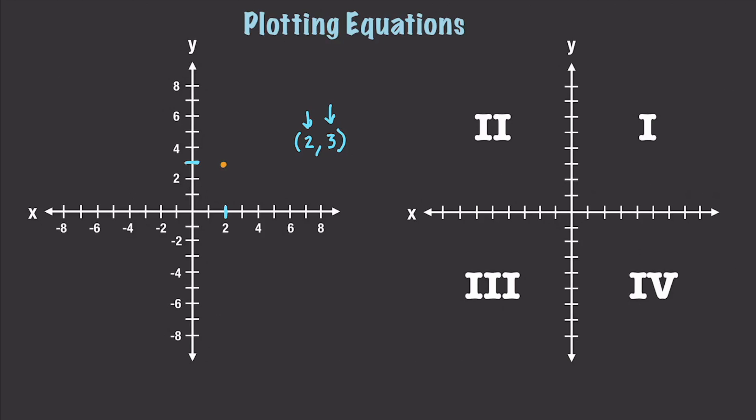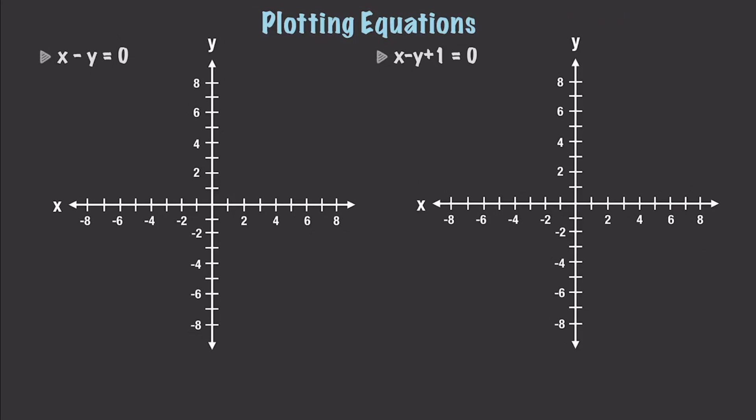And the upper right quadrant is going to be called quadrant 1. And they're written in Roman numerals. And any points that lie in that quadrant are both going to be positive. So positive x and y. Quadrant 2 points are going to have a negative x value and a positive y. Quadrant 3 are going to have both a negative x and negative y. And quadrant 4 are going to have a positive x and a negative y. So let's go solve some problems.